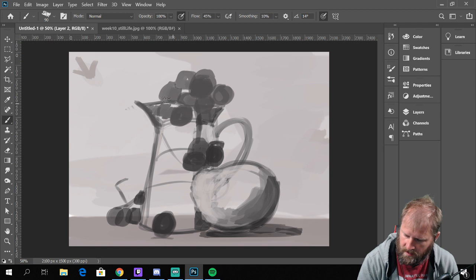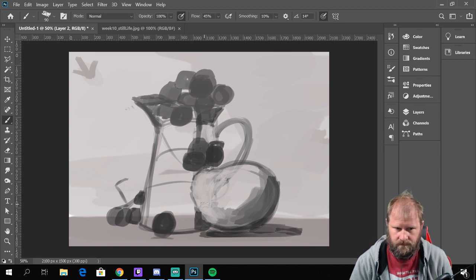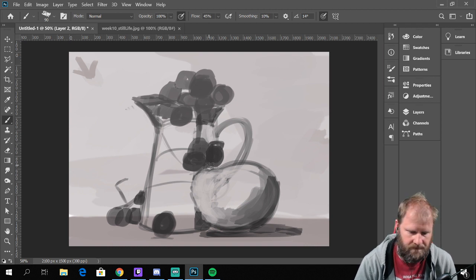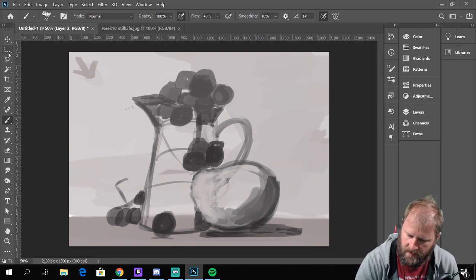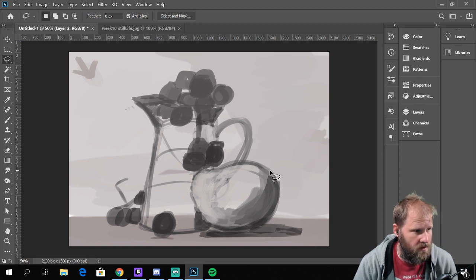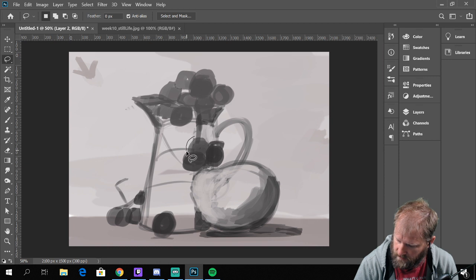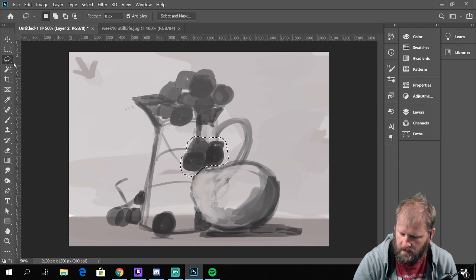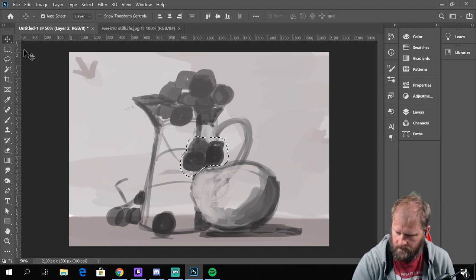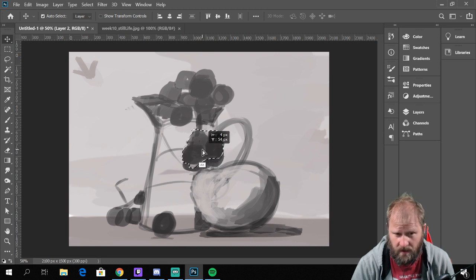So here's the lip of this thing, it comes up kind of like that, with some shadows coming underneath the grapes. Depending on how accurate you want to be, I'm perfectly okay with it the way it is. But if I want to be more accurate to the picture, these grapes are too low, so I'm going to grab those and scoot them up higher.